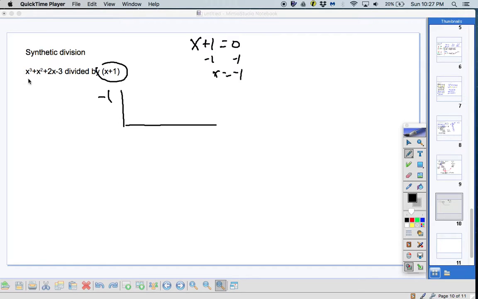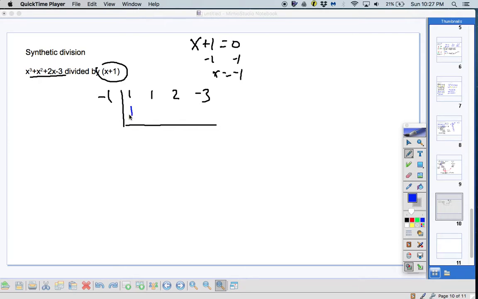Inside here, we're going to write in our original problem. And just like before, if there are missing numbers, you have to put them in because they're 0. So we're going to still do that. We're only looking at the coefficients. The coefficient here is a 1, so we put a 1 in there. And then we got another 1. And then we got a 2. And then we got a -3. And the signs are important, so if you see a subtraction sign, bring it over as a negative. Okay, so this is how the process works.